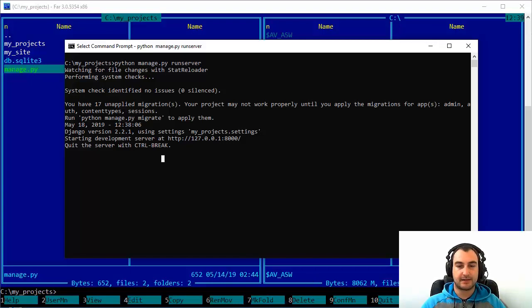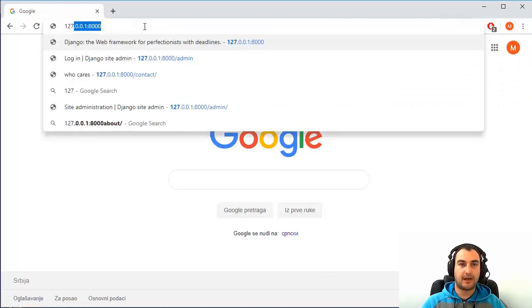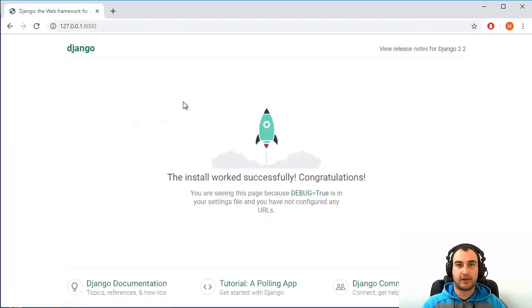Also please know that right here you will see your own requests to your web server, and let's see what's happening with our landing page. So there you go, installation works successfully, debug is true, which means that you will see all kinds of errors, which is actually good, and there will be errors because we are developing things here, so errors are our friends.